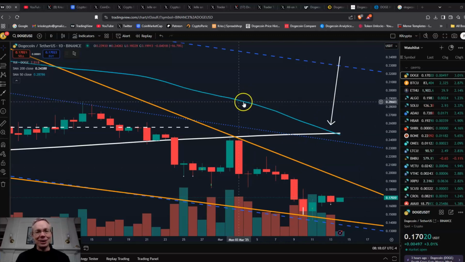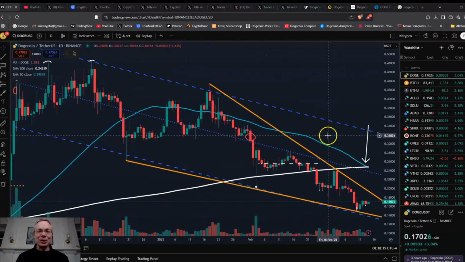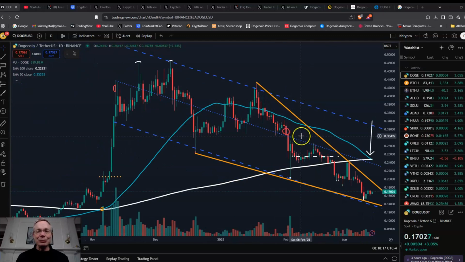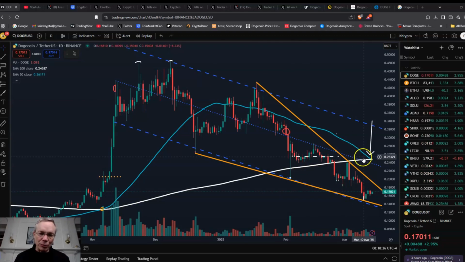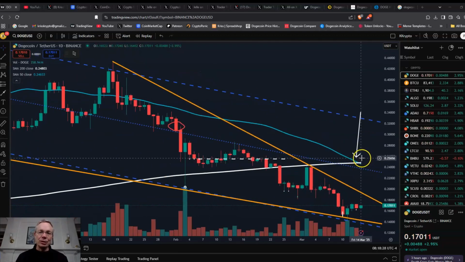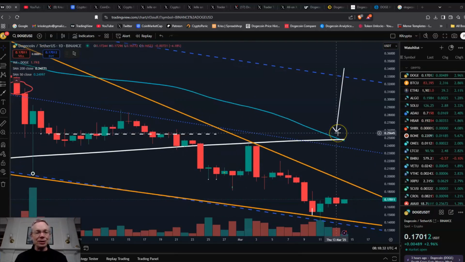That's right. We've got this light blue line, which is the 50-day simple moving average, falling below the white line, which is the 200-day simple moving average. And it's just an indicator that Dogecoin has been in a downtrend. And that downtrend has always come after a big move up, because that's what gets the 200-day moving average moving in an upward direction, while the 50-day then moves down. So that's all it is.